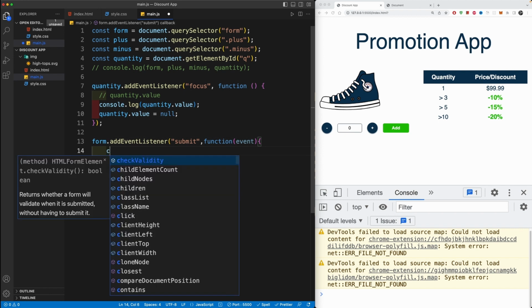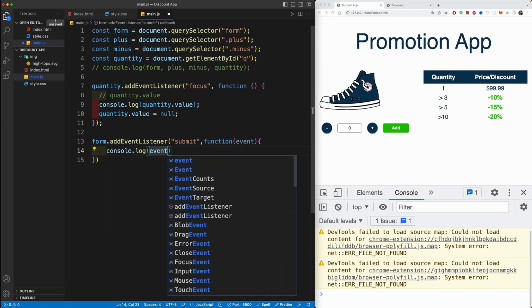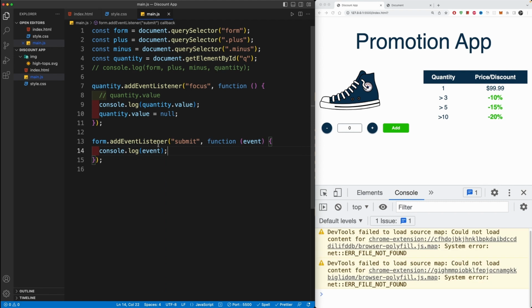If I would console log here the event itself, then it's going to show me whatever event is passed in. So if I would have here focus, then it's going to show me focus. If I would have here submit, then it's going to console log down here submit. So let me show you this. If I click on this, it will, well, it's gone. Did you see it down here? Let me click on it again. Boom, there it was.